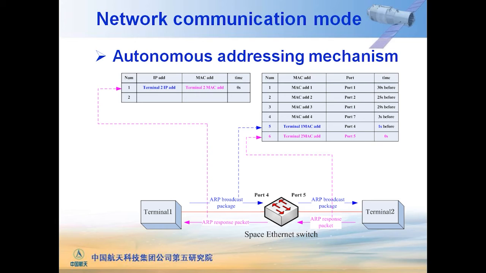The space switch maintains the storage table of the switch through the corresponding relationship between the MAC address and the port of the received data. When the switch receives a frame of data packet, it looks up whether there is a storage item of this destination MAC address in the storage table. If there is no such item, it will send a broadcast frame to all terminals. When the others feed back the data information, it can store and update the relationship between the MAC address and the port. The table stored in the switch and terminal is provided with the latest update time information.